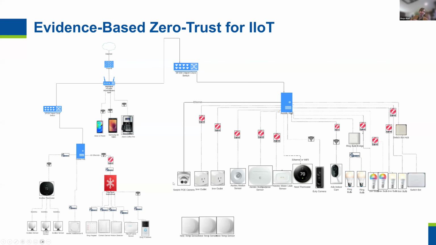Like I said, we have our basic network diagrams. It's probably the most boring of all of them, but just so you guys can sort of see what sort of devices we have. Anything from smart light bulbs, multi-purpose sensors, cameras.